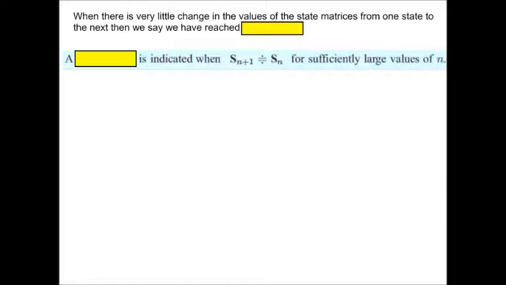So when we see over a period of time little changes occurring, this situation is known as the steady state. So when S of n plus 1, so that's 1 period of time's value, is about the same as the previous value, then we have reached a steady state. Which would therefore mean if we were to want to work out the steady state, what the limit will be, we would just multiply 1 week by the transition matrix for a period of weeks, and that would eventually give us a particular steady state.